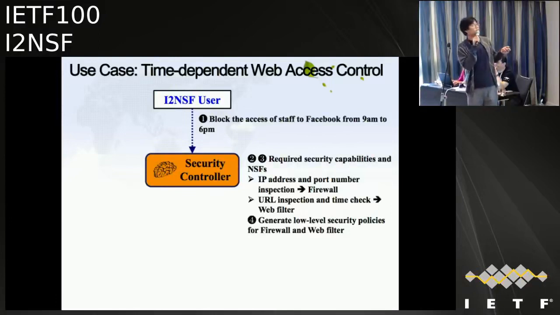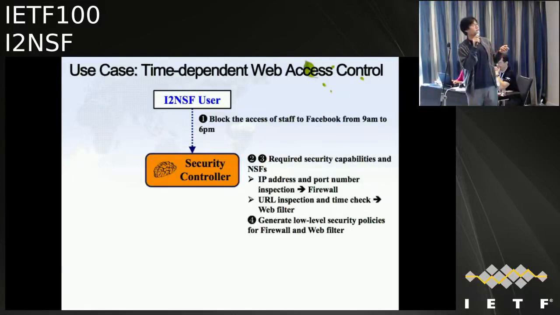Actually, this is an example of a high-level policy. In this case, the I2NSF user doesn't have to worry about the specific IP addresses being used by STEM members, something like that. This is a user-friendly high-level security policy.